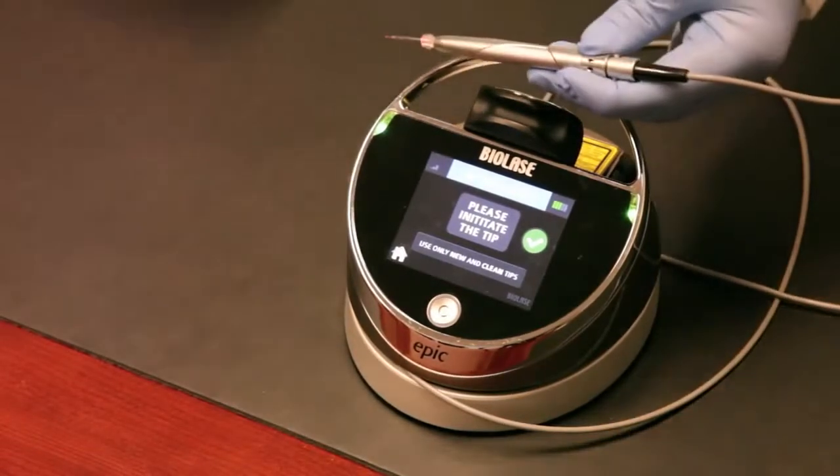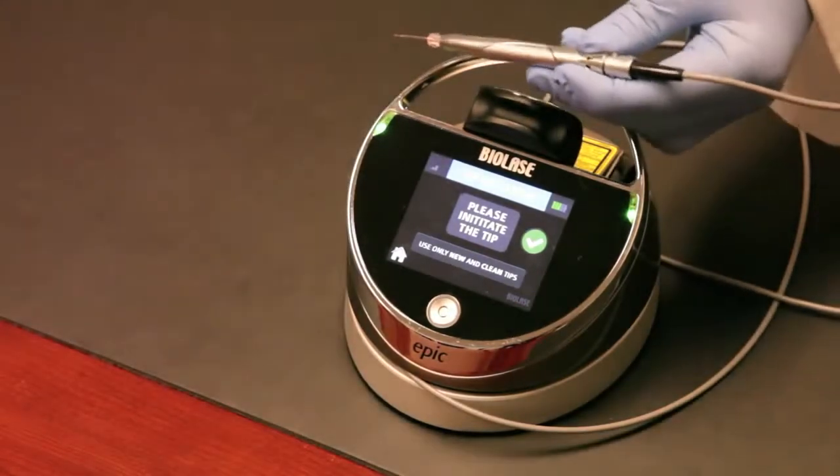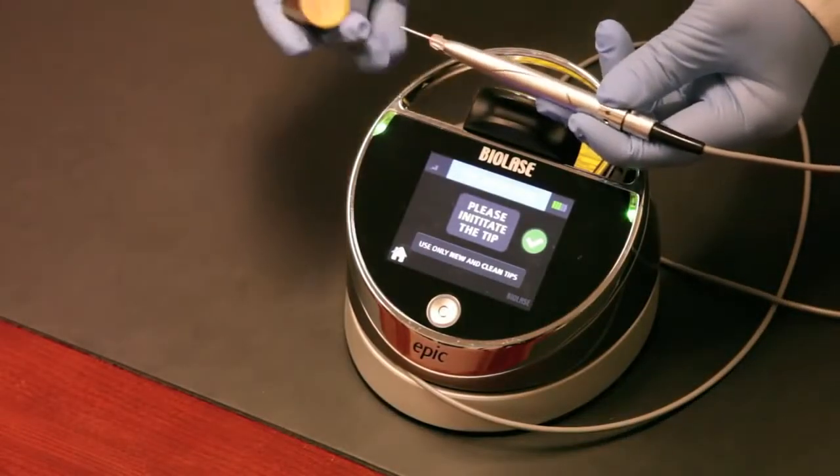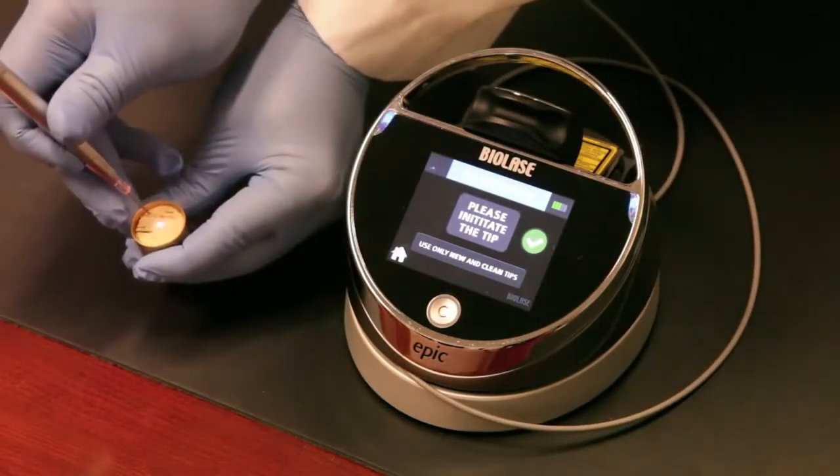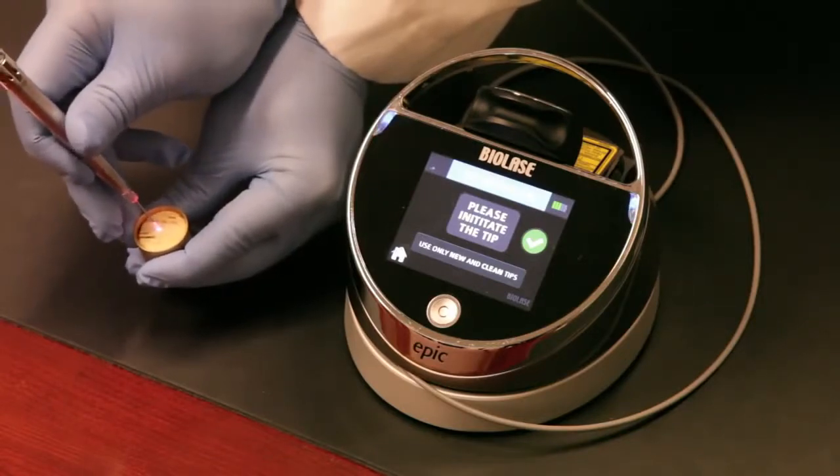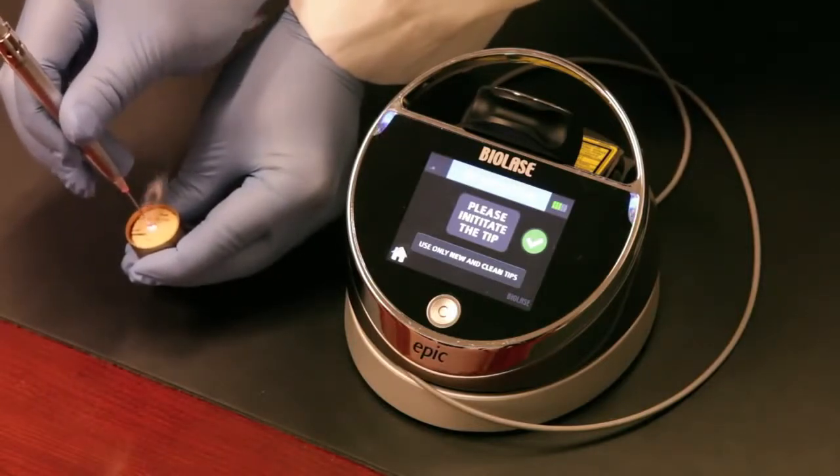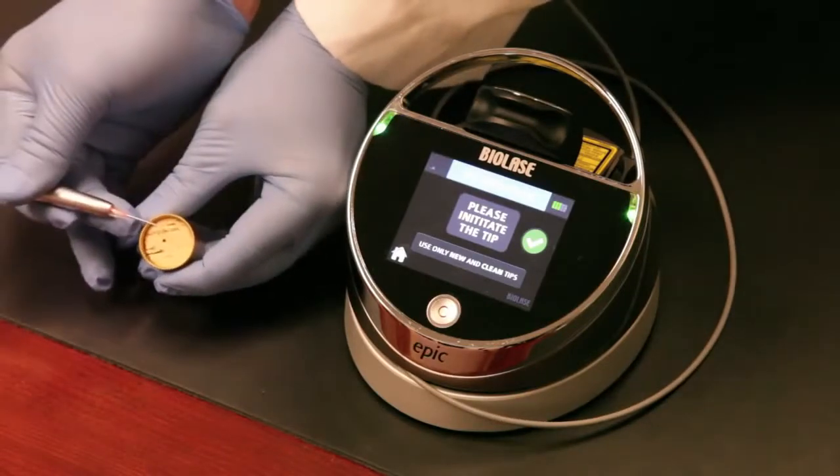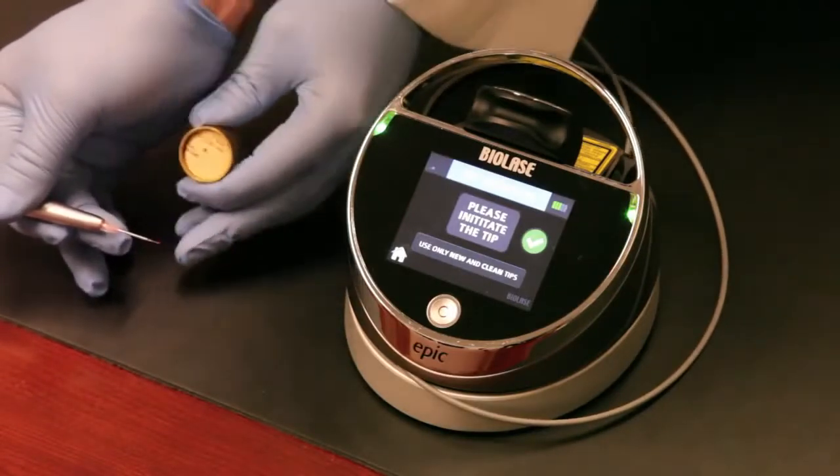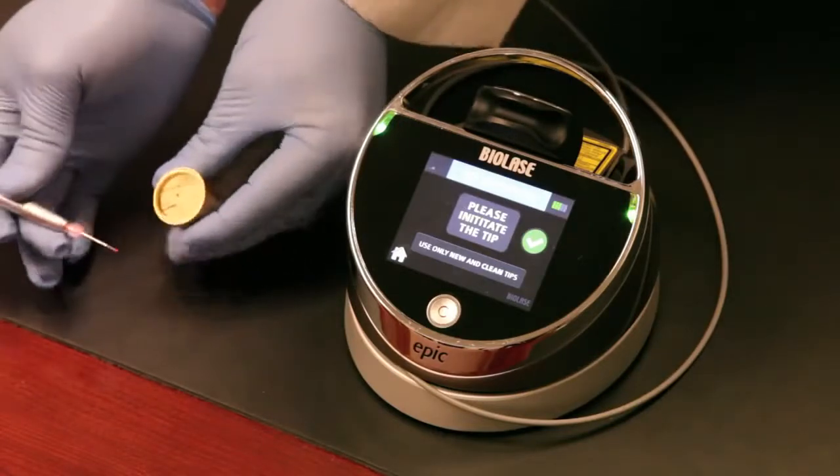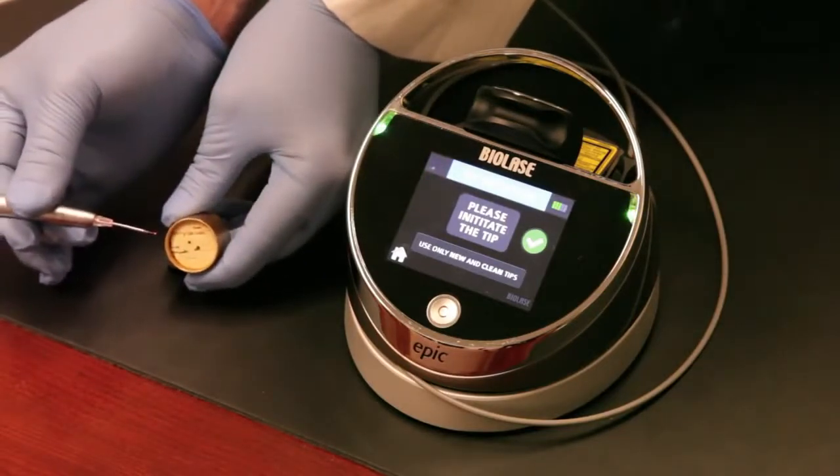We'll hit the foot pedal. The foot pedal is fully wireless and connected to the Epic with a Bluetooth connection. It's got a protective hood here which is a safety requirement. We'll depress the foot pedal and fire the laser into the cork. You'll see I'll gently put the cork down. Let's do it again. Basically that's how you see a little spark. What that's doing is carbonizing or darkening the end of the tip. So the tip now has a dark end where the laser energy from the Epic accumulates and helps get the laser to cut more efficiently. That's how you initiate the tip, just that simple. You'll do this prior to using the laser for any sort of soft tissue surgery.